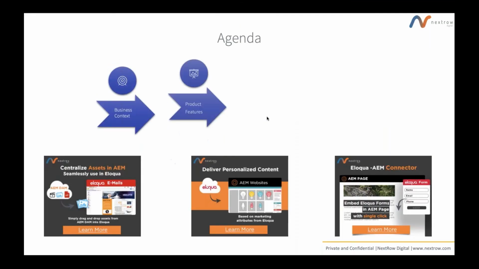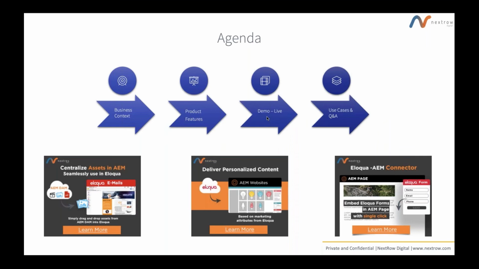Let's look at the agenda overall. As you can see on the screen, we have put together some business context on the problem areas we have seen with customers and what we are trying to address, and how we mapped these problems, took them into our lab, and built the product. We're going to look at that mapping, and then switch to a live demo. Then we will open up for Q&A.